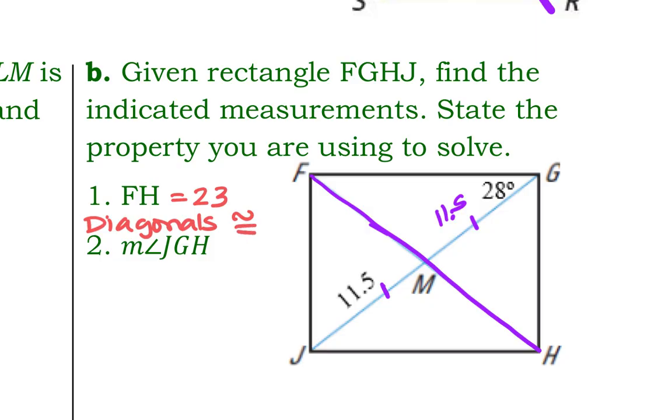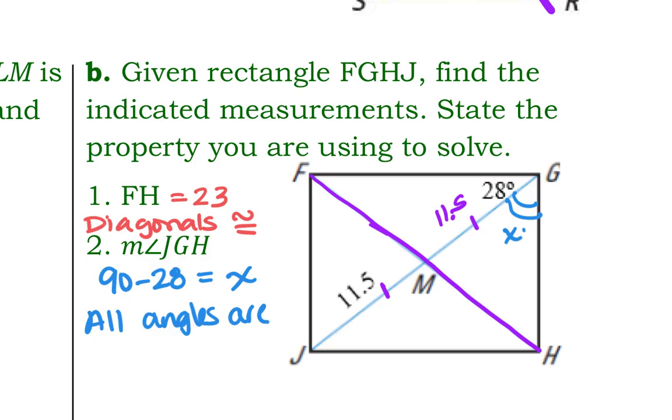All right. What about angle J, G to H? How would I find that angle? Just that one right there. How would I find that angle? Angle X. Go ahead, David. Perfect. What do we know about all the angles in a rectangle? All angles are 90 degrees, or they're all right angles? Right, that was one of the properties we saw.